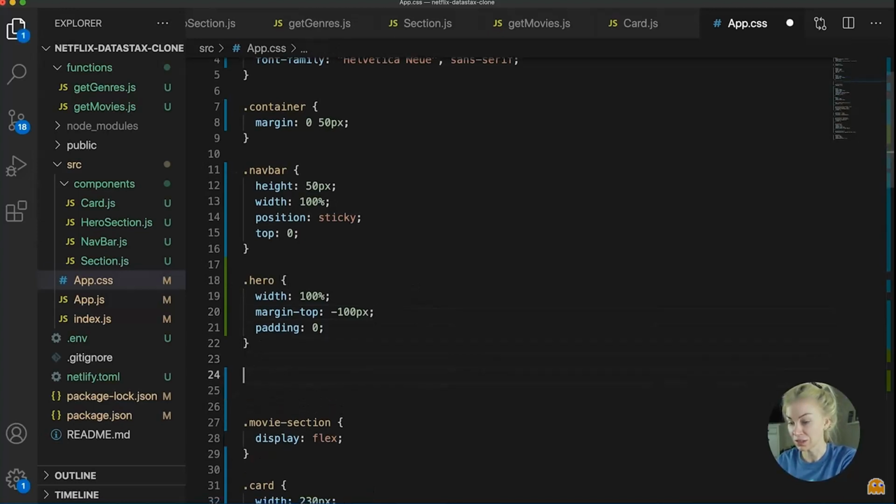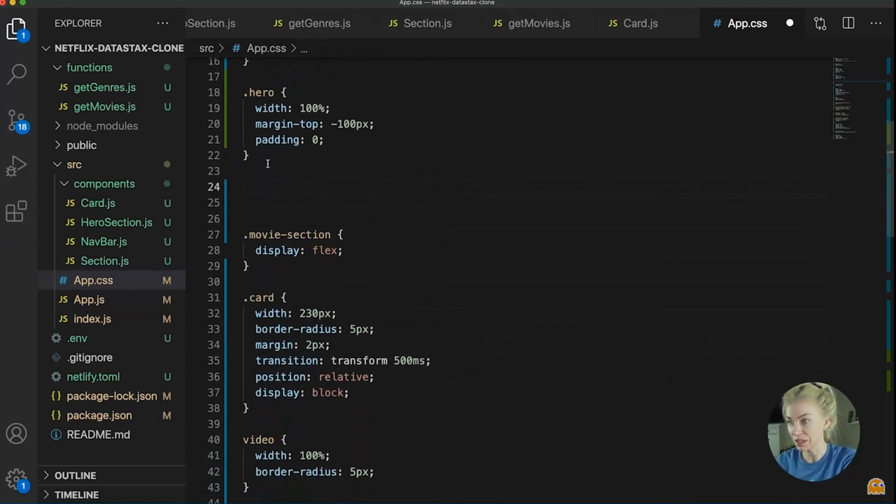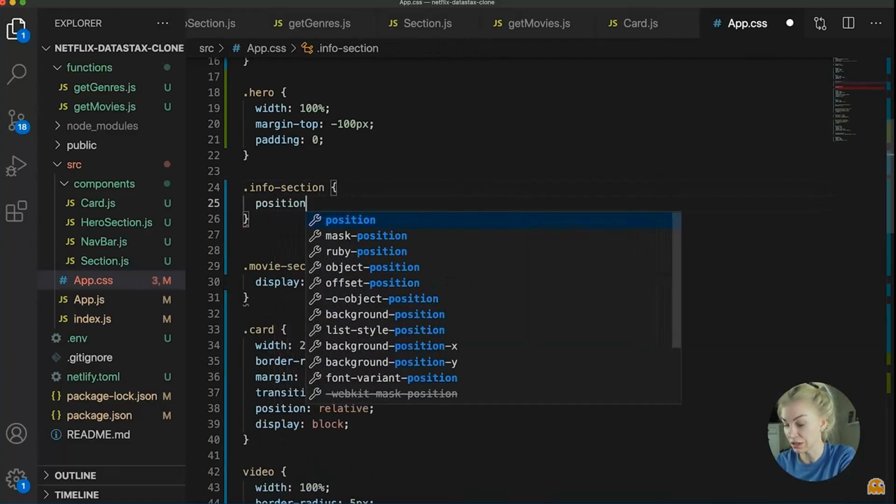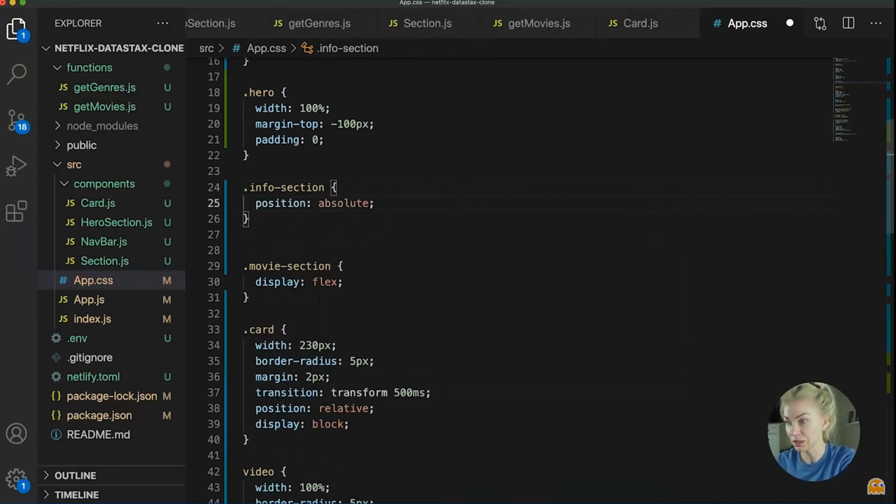And now let's start the info section. That's meant to go over the hero image. So .info section. I'm going to have to give it a position absolute.